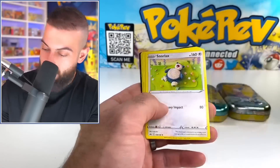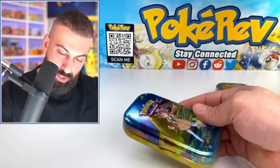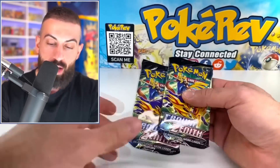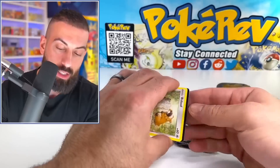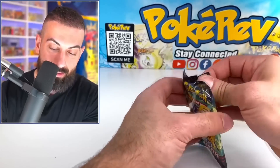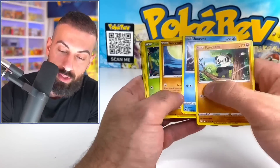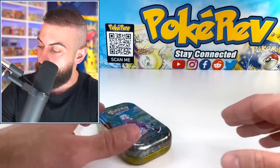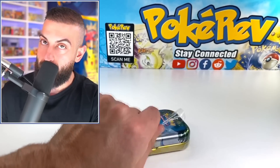We got a Manaphy. Two more — can we get something interesting? I'd love to pull a gold card. We did pull a gold card from Crown Zenith before but that was for a giveaway, so I technically don't have any gold cards from Crown Zenith. Maybe in one of these tins, but they're really hard to pull. Oh — how many times are we going to pull this? I'll take it as many times as we can get. This has to be easier to pull since it's the only secret rare in the main part of Crown Zenith. I think I pulled that Pikachu secret rare — that might be the fourth time now.